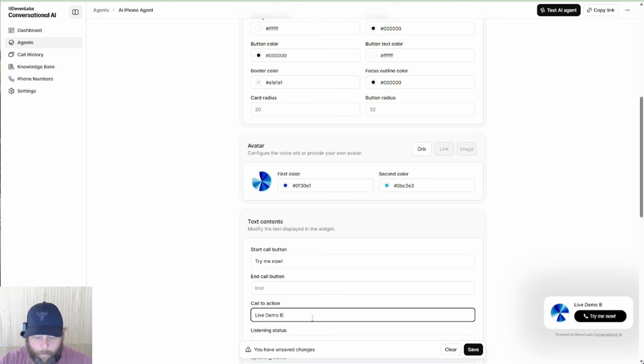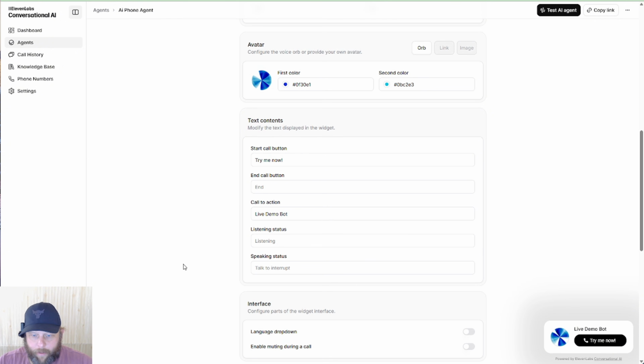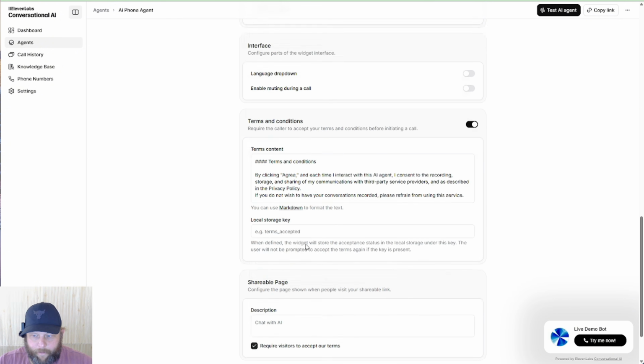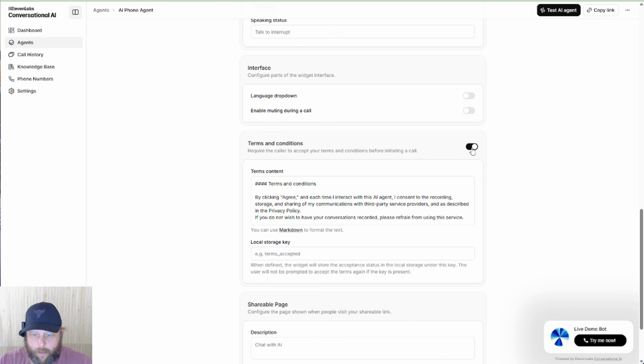Live demo. Okay, hit the save button there. So nothing else. Disable the tunes.